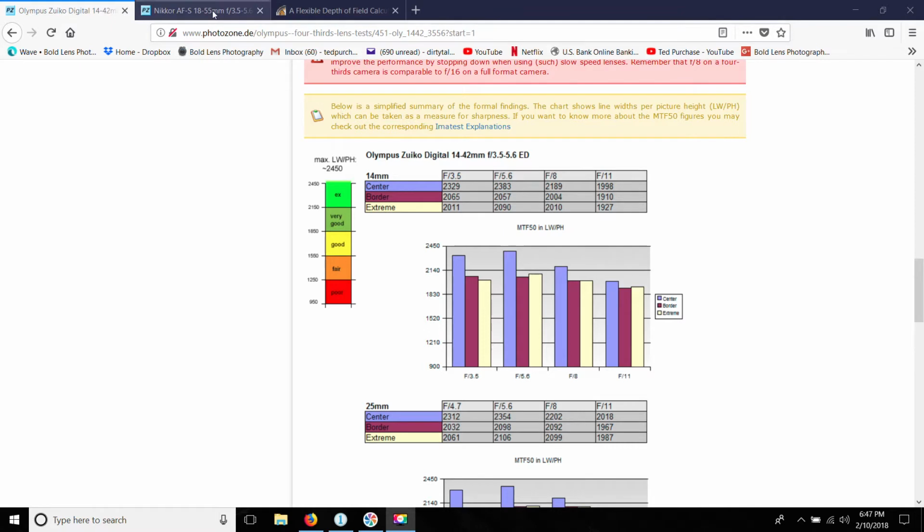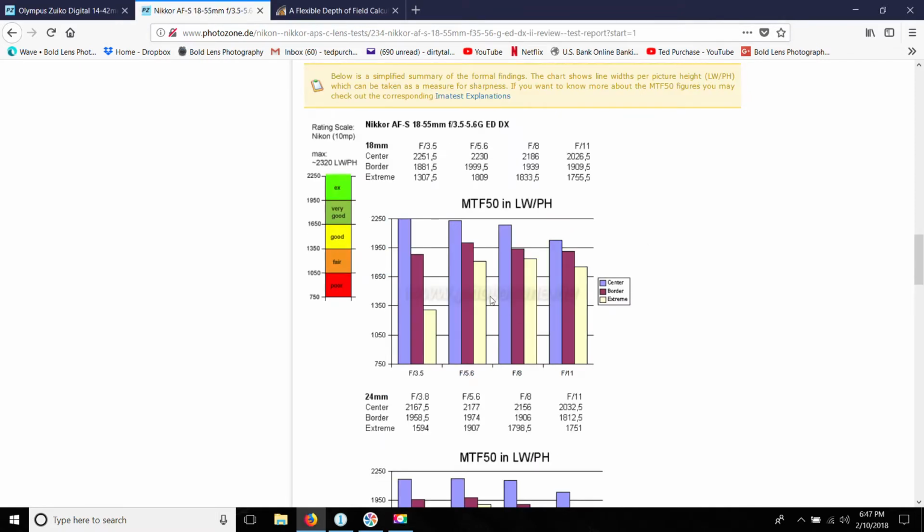Let me go ahead and pop over here. So this is the Nikon 18-55 f3.5 to 5.6. This is the VR2 version of it. It's a pretty common lens that a lot of people would have. You see this one's also sharpest at 18 millimeters at f5.6. But when you stop down to f8 with the Nikon, it barely loses any quality at all, and it looks like even some of the edge quality comes up right here.